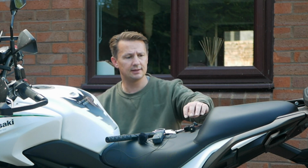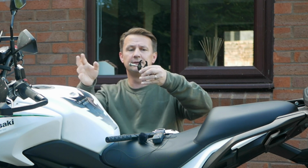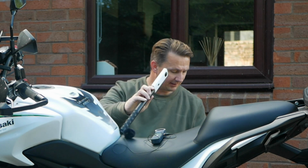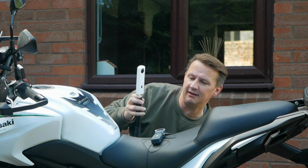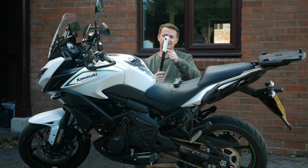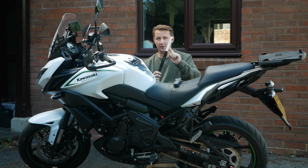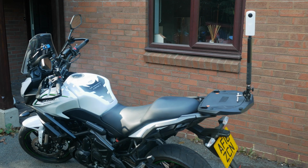And kept on with the clamps, so I've got a couple of clamps here, one for the front and one for the back. Now, one thing I have seen and I do love is a 360 camera, and this is a Ricoh Theta, R-I-C-H-O, which I got off Amazon warehouse returns with an extra 30% off, and it's really cheap. So this is a 360 camera.